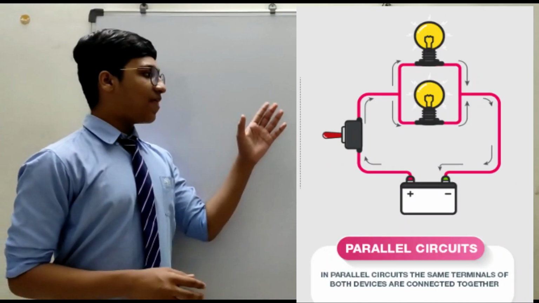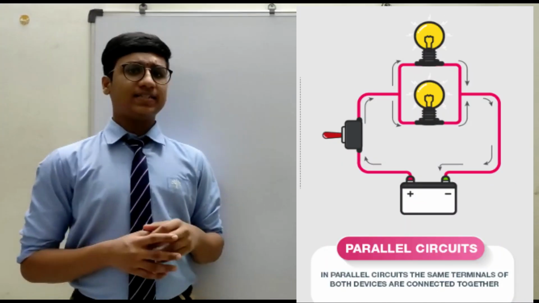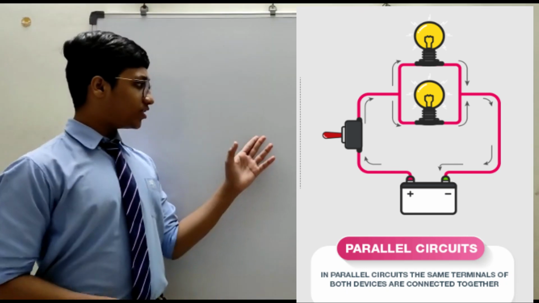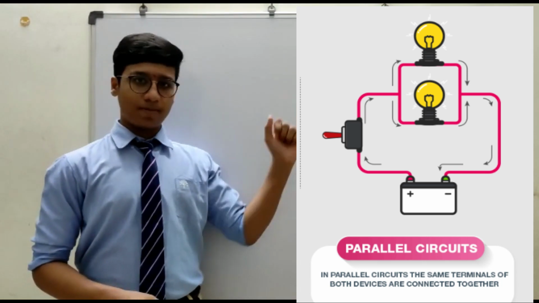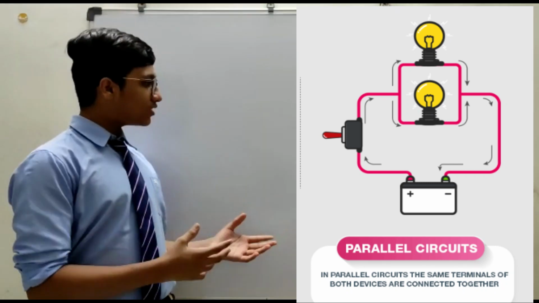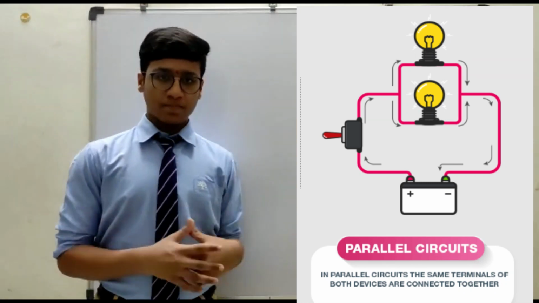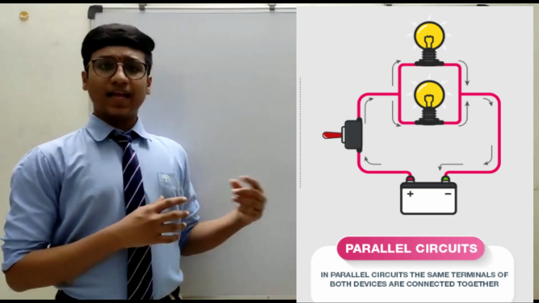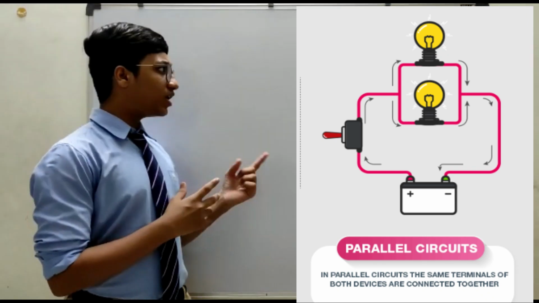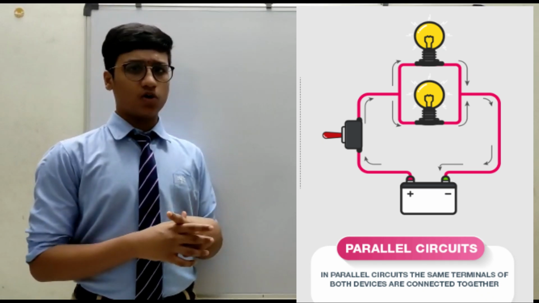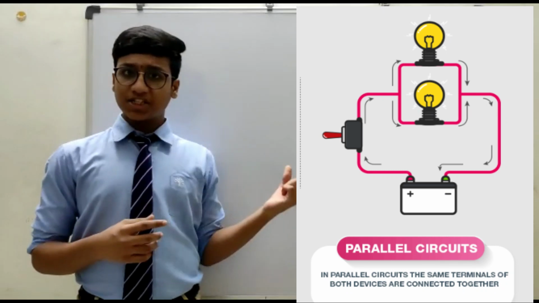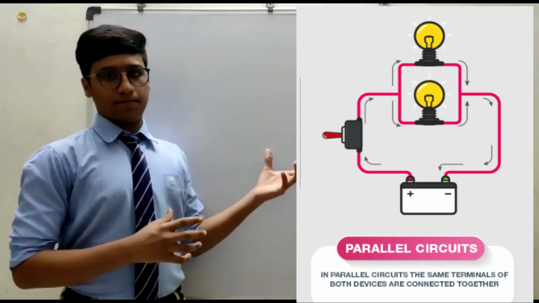Now here you can see the image of parallel circuit. Similar to series circuit, it consists of a battery, a switch and two bulbs which are arranged in parallel. The battery creates potential difference which results in the flow of current. When the switch is turned on, the electric current flows from positive terminal to the negative terminal. But here the current has two pathways to follow. So the current gets divided among the two bulbs. But the potential difference remains same.